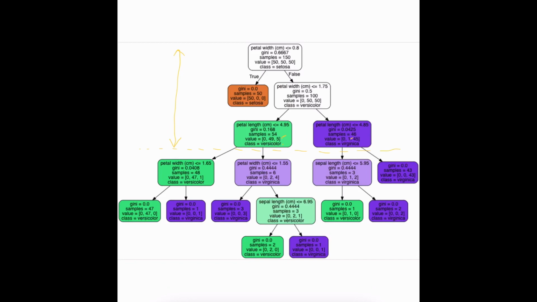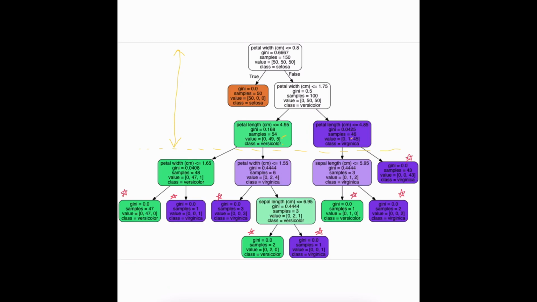So here, if you go all the way down to the leaf nodes, I'm just going to mark all the leaf nodes here so we understand. This is a leaf node, this is a leaf node, this is a leaf node, this is a leaf node, this and this as well, right?